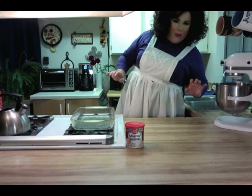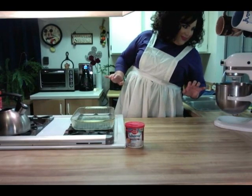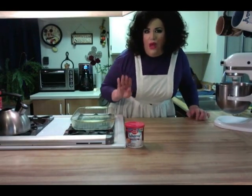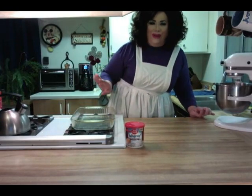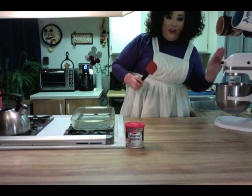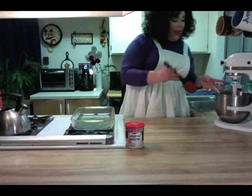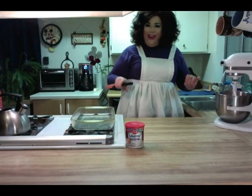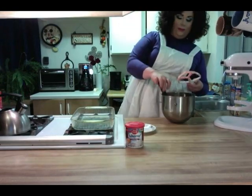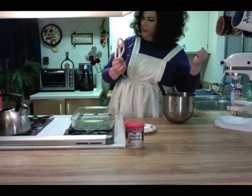I just can't wait, it's already getting moist. I wish you were here so you could smell the lovely aroma. It's so beautiful and fragrant and sweet and moist. Okay, now we're going to go ahead and turn that off and use a spatula to get all of the batter off of the edges. Oh, there's our oven. It's preheated to 350 degrees already. Look at that, everybody. Isn't that pretty? Pink and moist. Delicious.